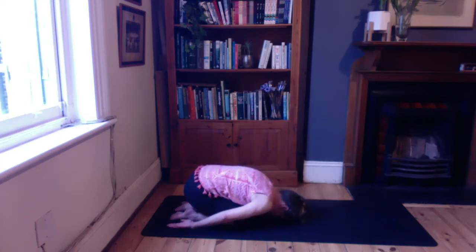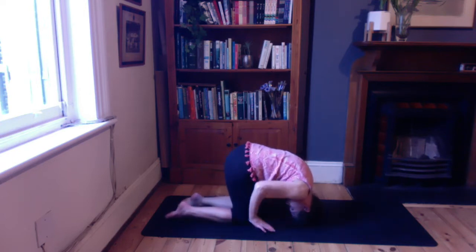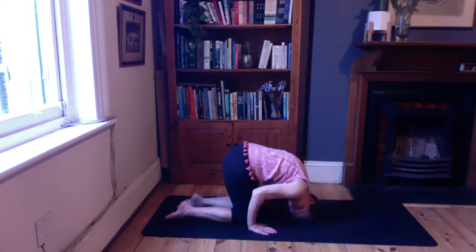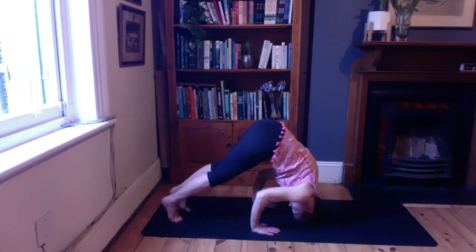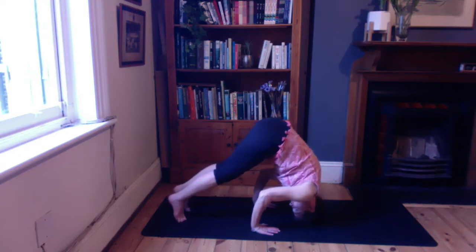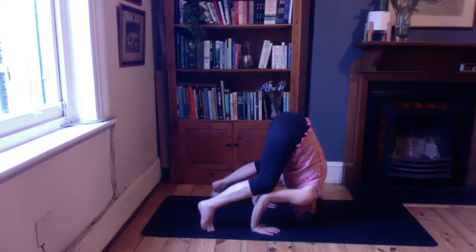We're going to little bird. We're going to stay up on the crown of the head next time you're up. And you're going to place your wrists underneath your elbows. Try to get them parallel to the floor. Tucking in the toes behind you. Come up with the bum in the air and straight legs. Don't move your neck. Walk in. Place your knees on the little shelf of your arms.